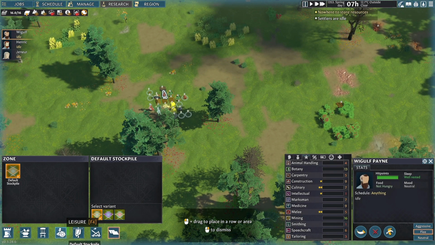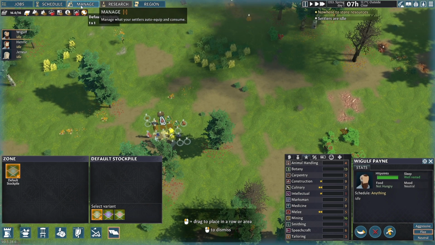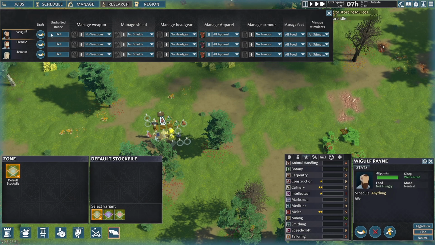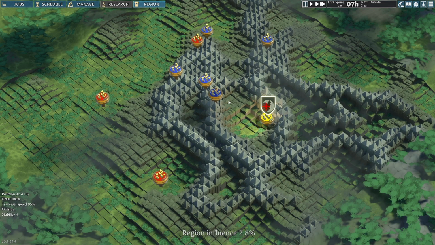Let's see. Leisure, job schedule, manage. Use the manage tool to determine which items settlers will auto-equip, what food and alcohol they're allowed to consume. Okay. So this is like undrafted stance, flee. Yeah, I don't really like... I'm going to allow everything for now. I'll probably change that later. Region. Oh, that's kind of cool. They actually have a little region thing.